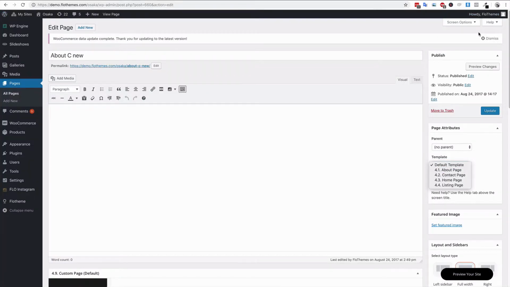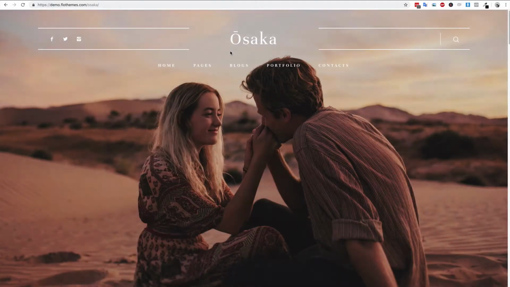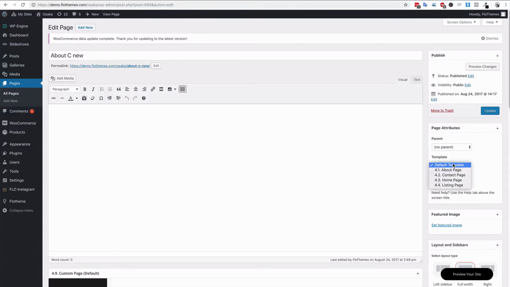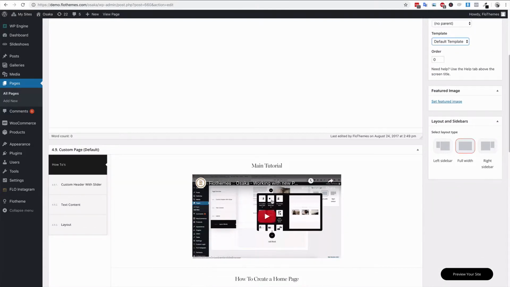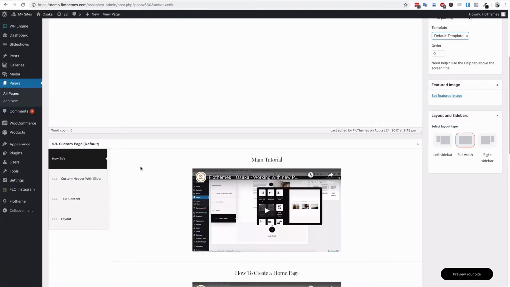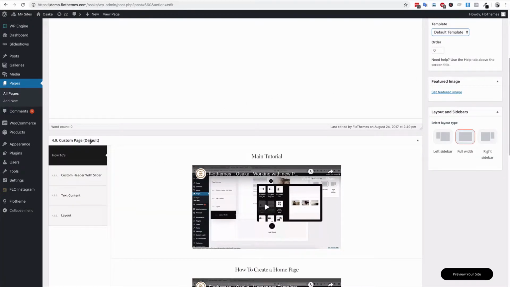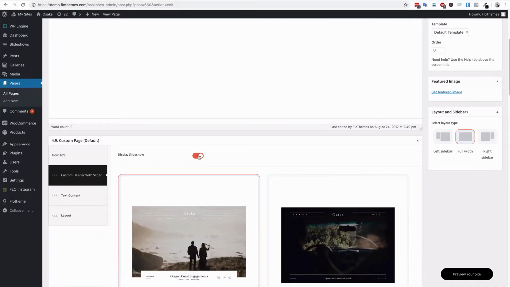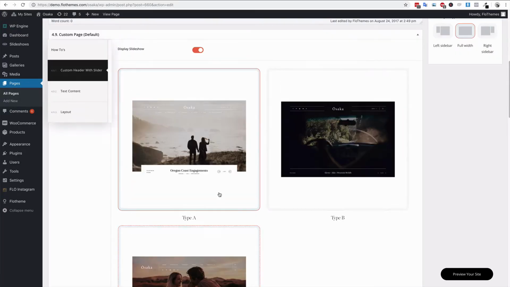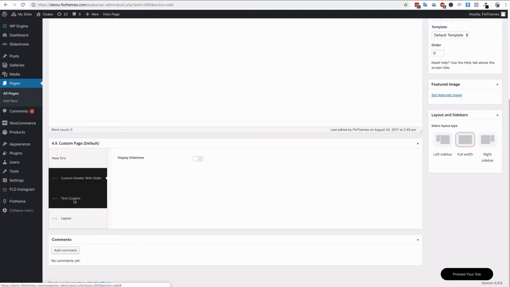You also have the about page, again, the about page that is shown here in the back end, about one, and then of course the default page template, which is probably the one you're going to use most. It gives you this new option down here at the bottom as well. So whenever you select any of these page layout options, you will have an additional custom page option down here below, and you will have a slider option available too, so you can enable the custom header with slider. If you enable this block, you can choose one of the three different slideshow types for the top of the page.